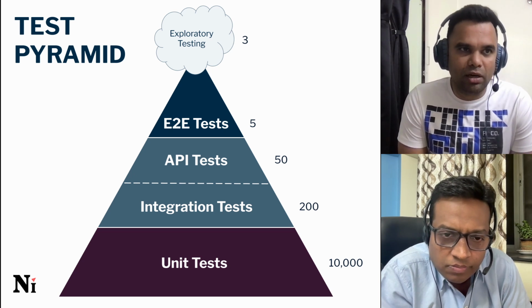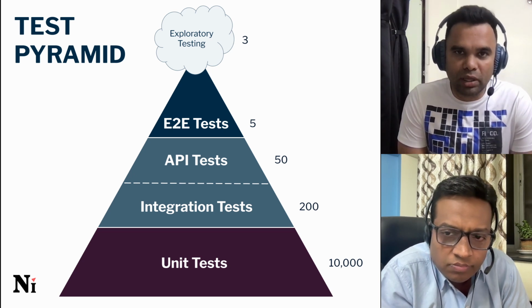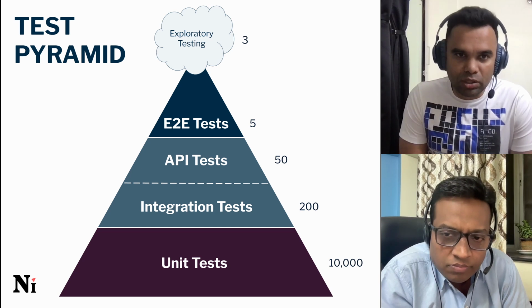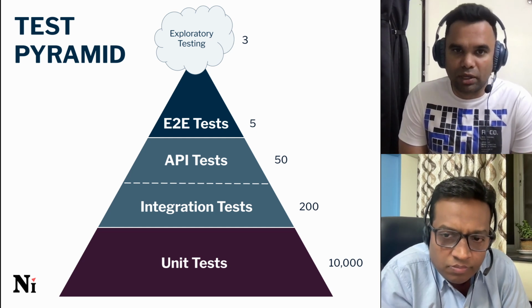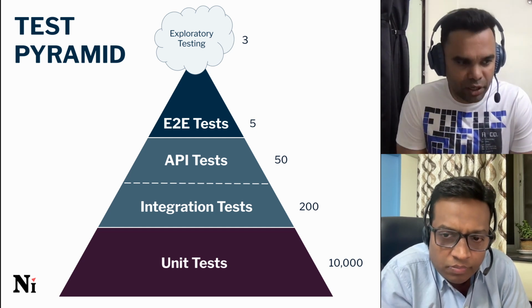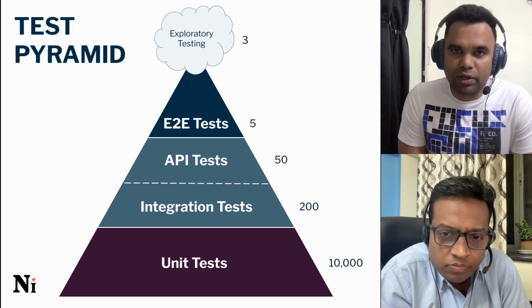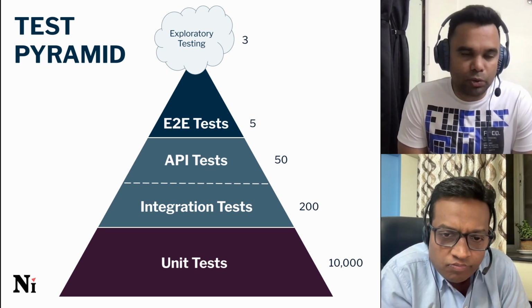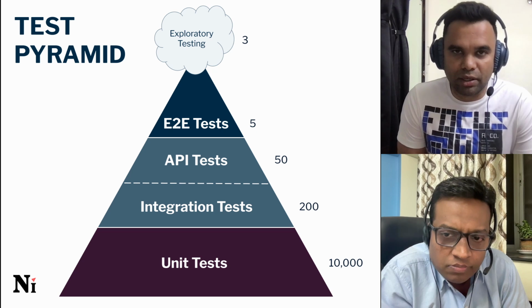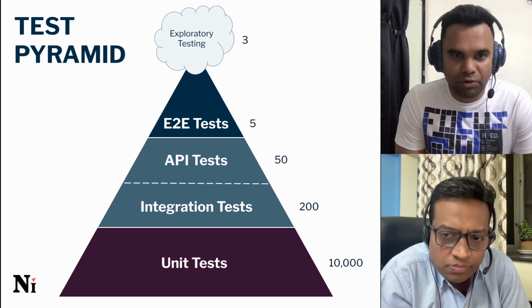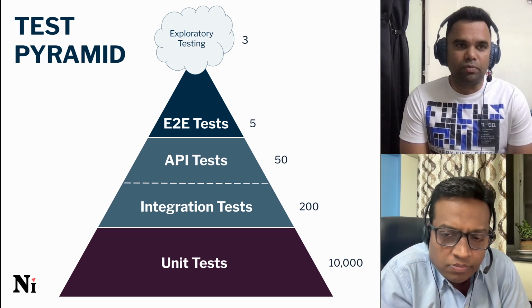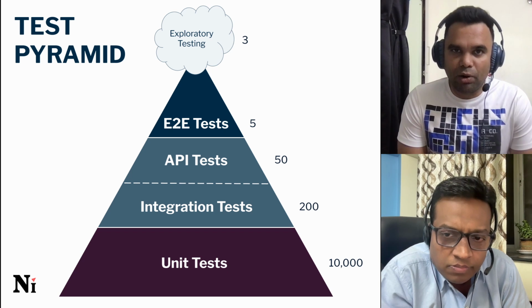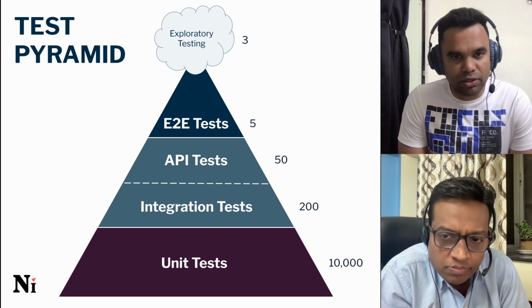So typically, a unit test wouldn't run more than 5 to 10 seconds, and most unit tests run within microseconds. I've seen good software teams write a lot of unit tests, and the entire unit test suite completes within, let's say, 10 seconds. And that's the power of a very short feedback loop. So, are we good with just writing a lot of unit tests? As expected, the answer is no.